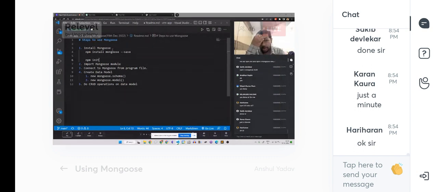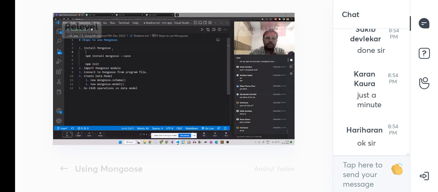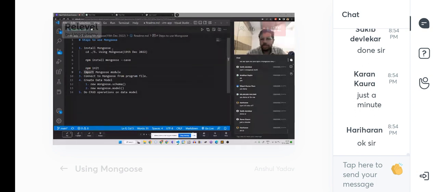What you need to do is cd into whatever the folder name is, chapter 5, using mongoose, 19th December 2022. So you can do this, then npm install mongoose, and then npm init. Very simple.